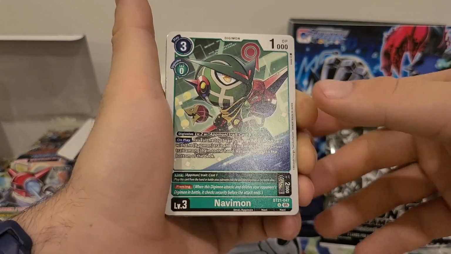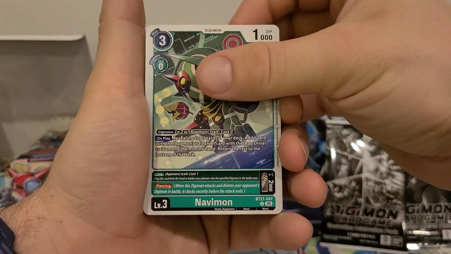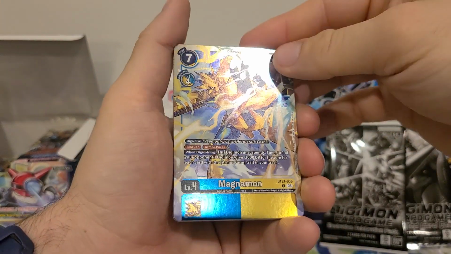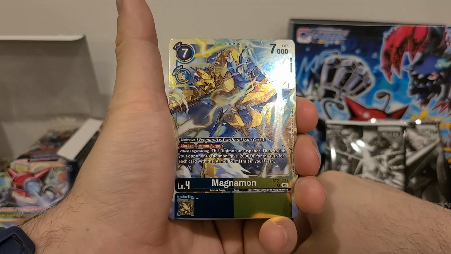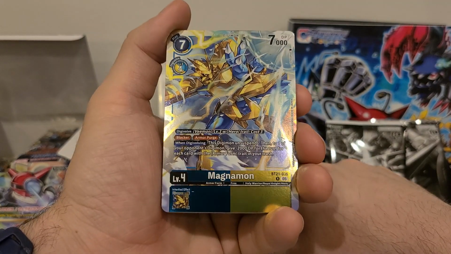If anyone was going to be Searcher, it should be Navimon. Like, that seems very fitting. I like this guy. And we got Magnamon. 7 play cost, 4 digivolution cost, 7000 DP.